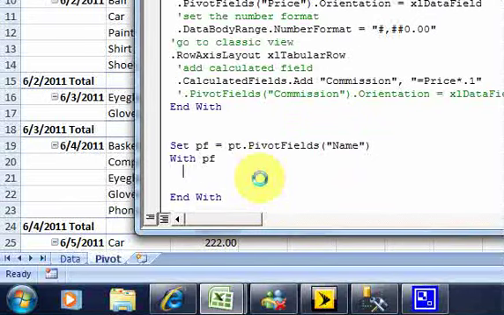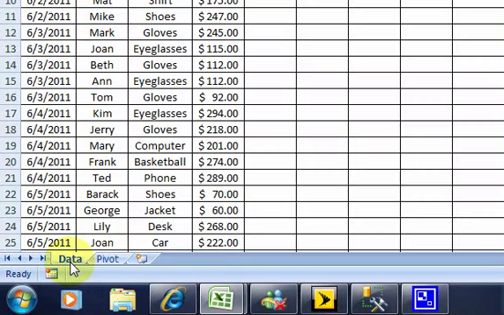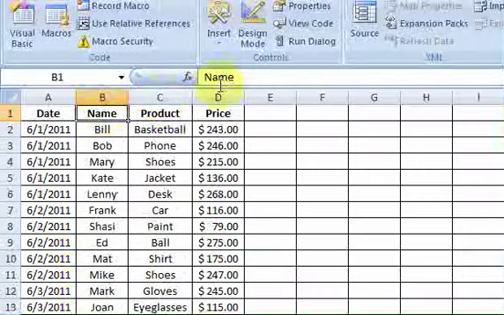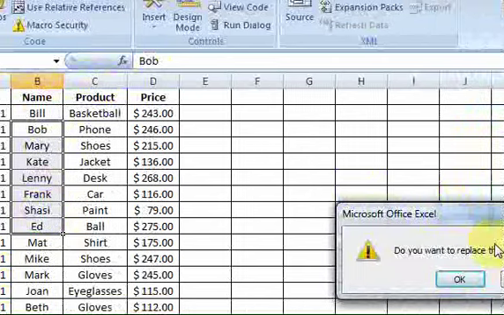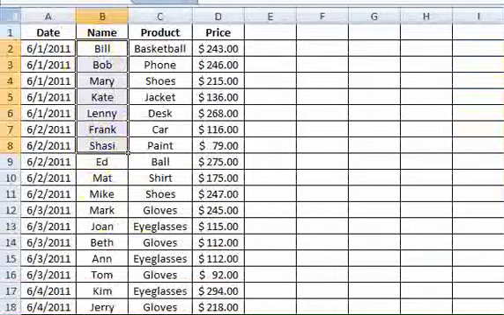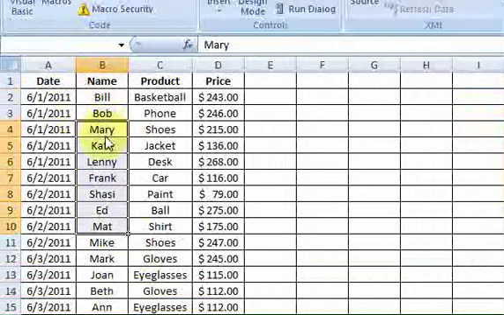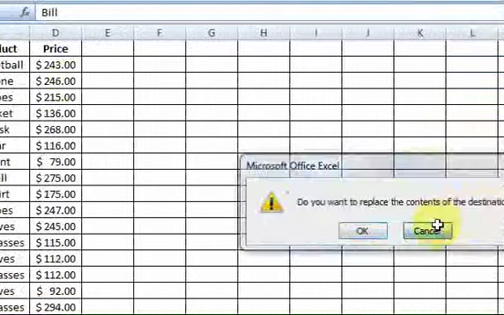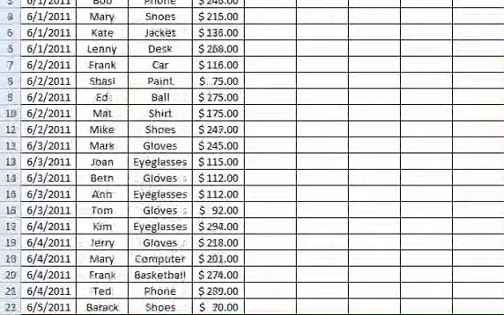So now we have a field called name, and we want to loop through every name that's in that field. Remember what we said before, here's your pivot field called name. What are these called? Well, these are called pivot items. So we want to loop through all the pivot items in the pivot field name, and that's exactly what we're going to write.